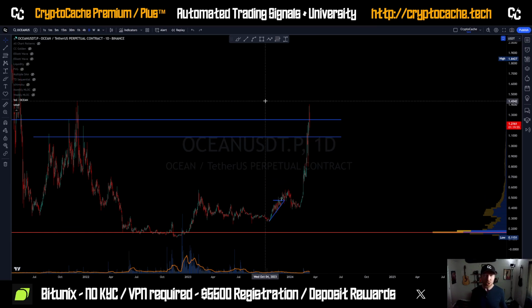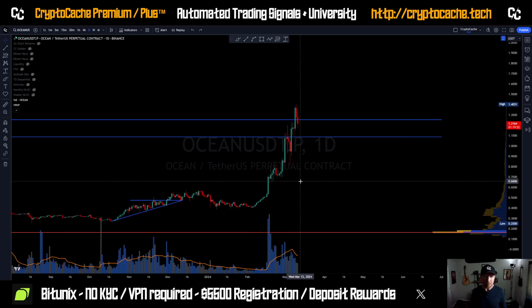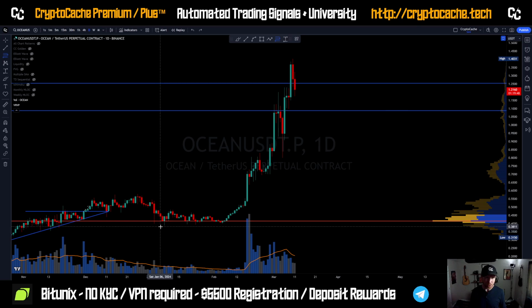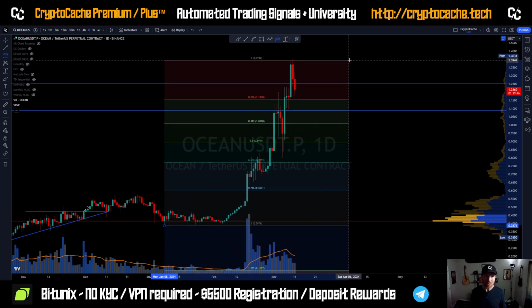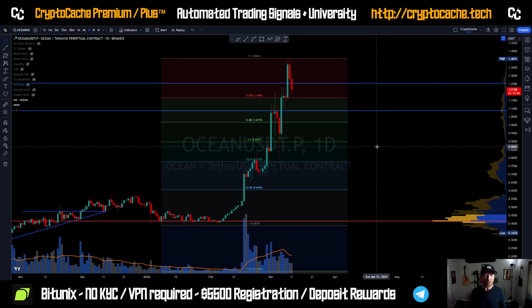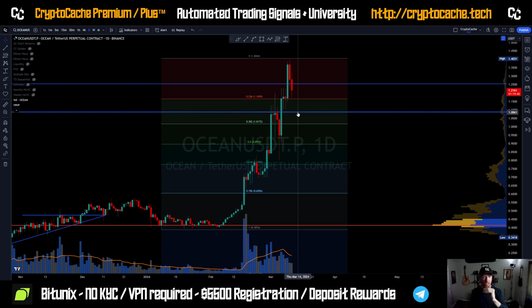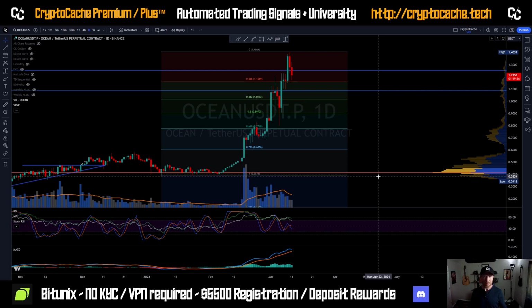So let's look at some general fib levels, of course, see kind of where we're at there. Fib levels get a little funny sometimes when you have this large of a movement. We're just going to take the most recent lowest to the most recent high, to give us perspective on the overall sense of where we're at here. Okay, so we got some obvious support in between with previous week closures in between these fib levels. But let's look at some key levels here and see kind of where we're at.